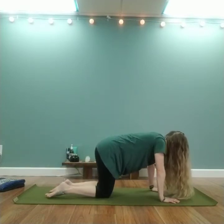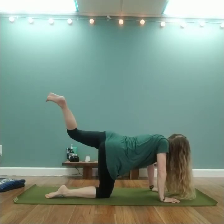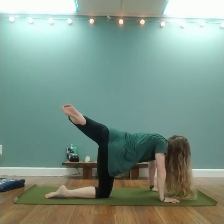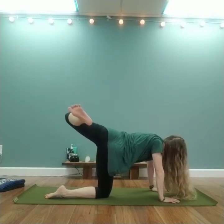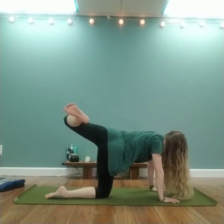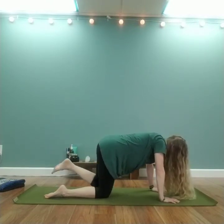Keep using your core, keep lifting up, then gently draw the knee back down. Shift the weight to the right. Draw the left foot back, then bend the knee, open up that hip towards the right. The left foot, it's like it's trying to go to the right. Keep lifting up, keep using the core, soften shoulders, gently draw the knee back down.